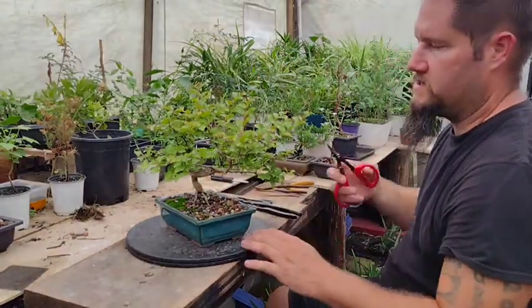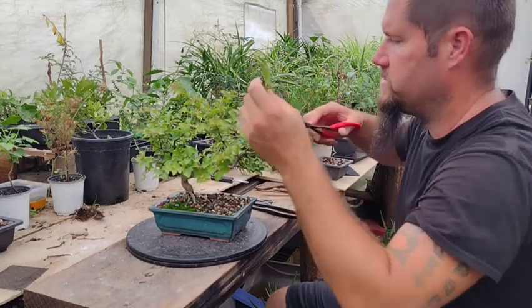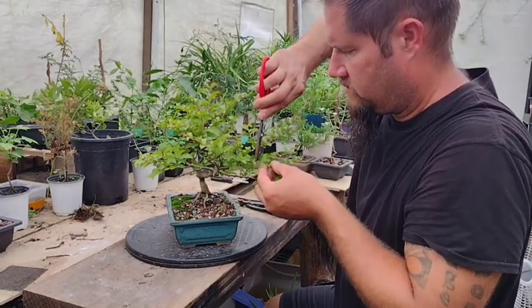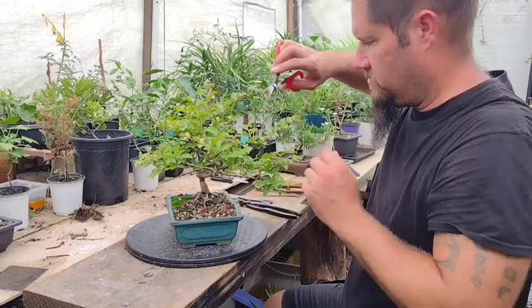I might want to hurry because it's about to start raining. It's been kind of a crazy week with the rain. And it's super hot in here, so that doesn't help.